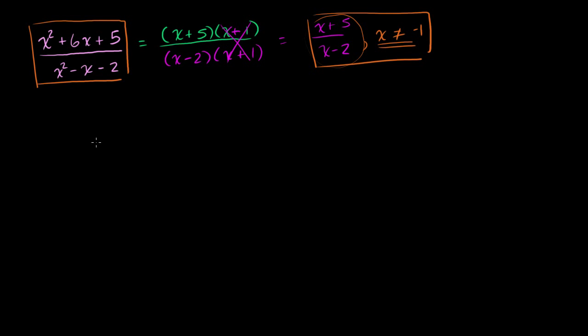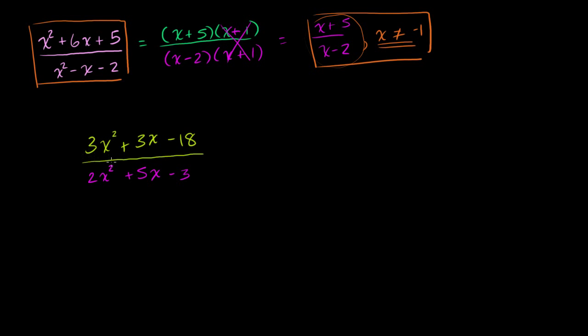Let's say we have 3x squared plus 3x minus 18, all of that over 2x squared plus 5x minus 3. So it's always a little bit more painful to factor things that have a non-1 coefficient out here. But we've learned how to do that. We can do it by grouping. And this is a good practice for our grouping.